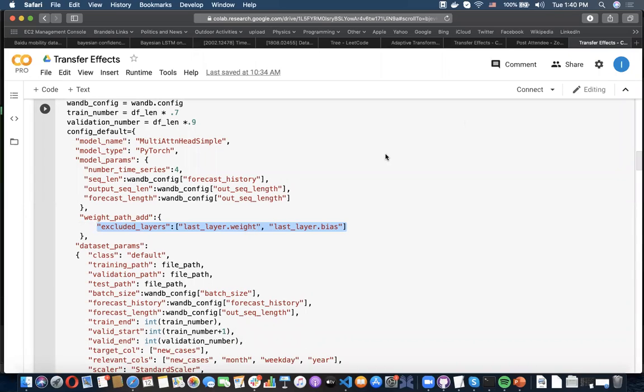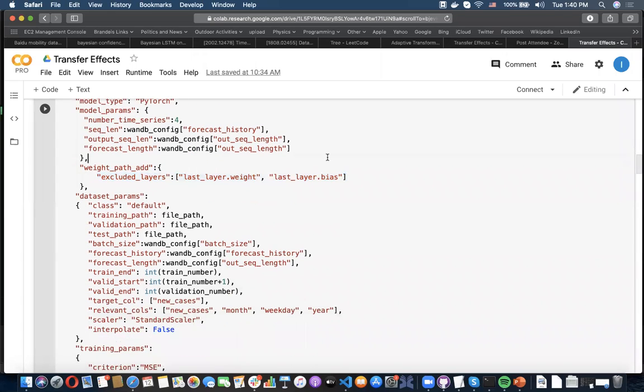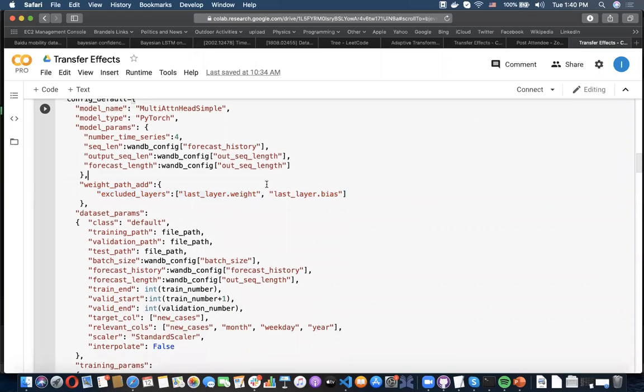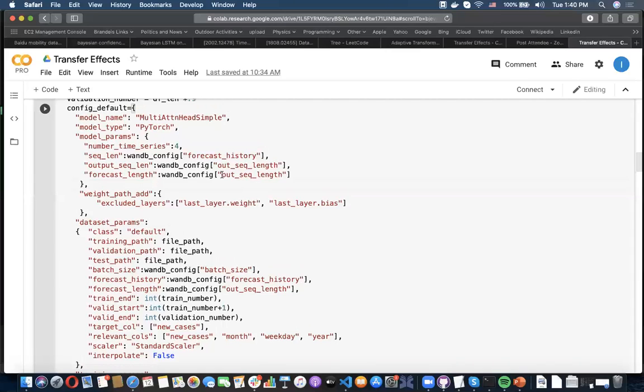Okay, so that's just an extremely brief tutorial on those. I just wanted to show everyone that new functionality. I actually just added it to the main forecasting repo yesterday, so you can now use this for any type of transfer learning. Does anyone have any questions on that before we go back to the Trello board?